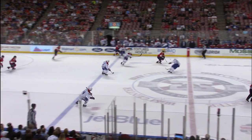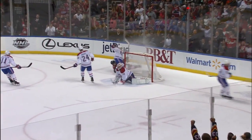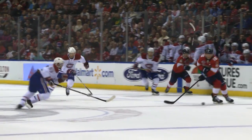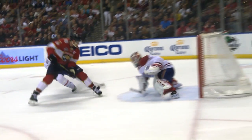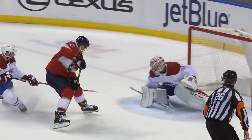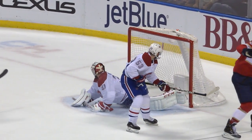Loose puck at center — Barkov looking to get a step on Mete. Barkov to the net — Barkov between the legs! Unbelievable! Did you just do that, Alexander Barkov? Highlight reel stuff from the captain. That will be on the highlight reel for a long time. I don't see him smile that much after any goal, but he knows this one is special. If a picture tells a thousand words, you're looking at a million right there.